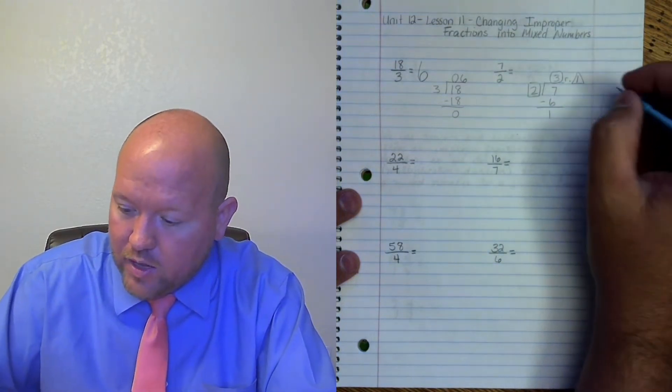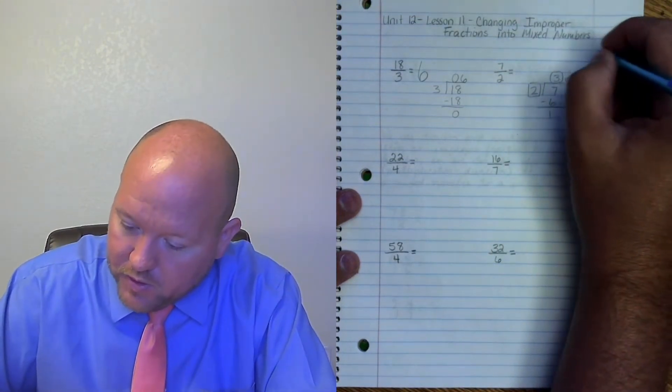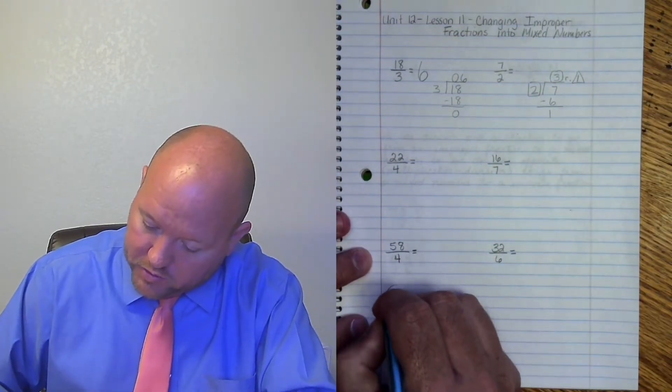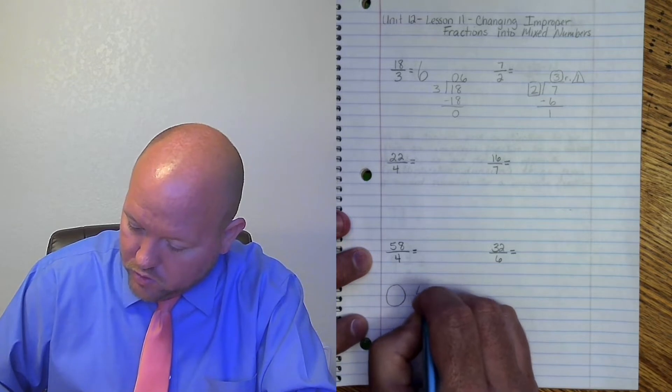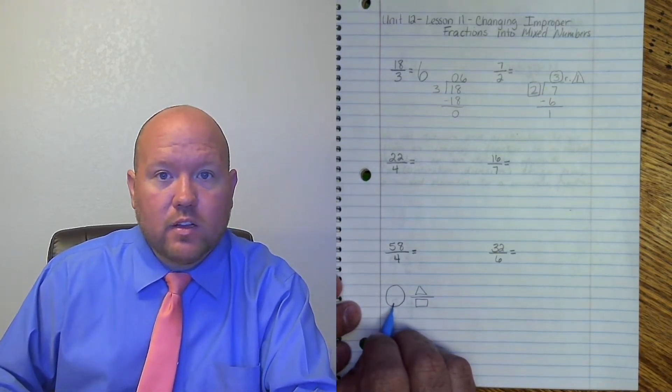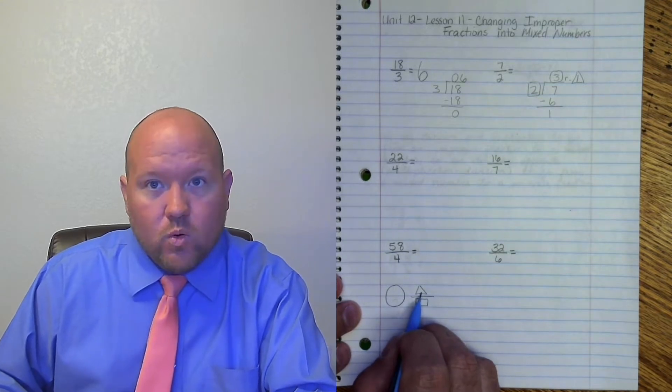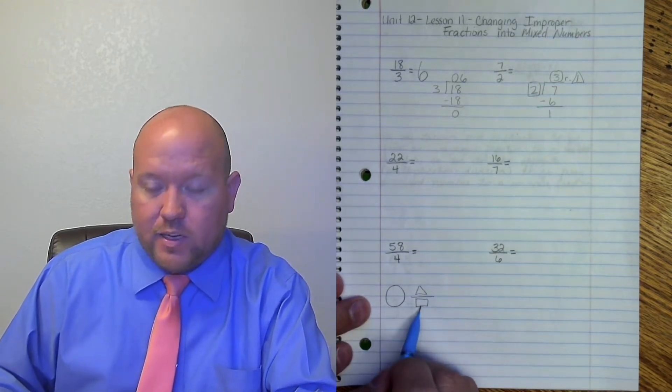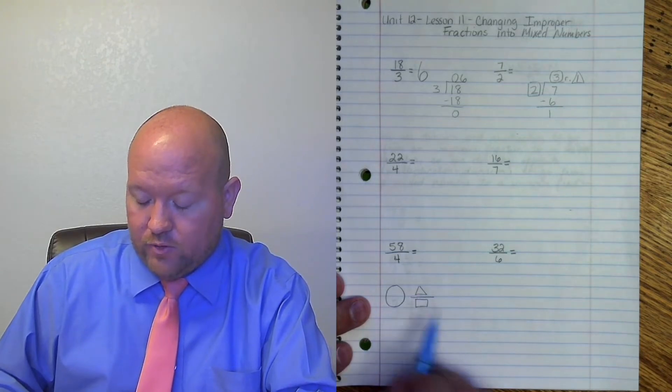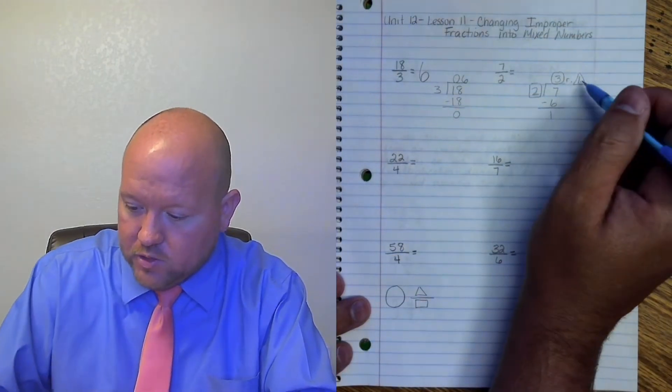Remember our image that we use. So I have circle, triangle, and square. Circle has to be on the ground because it would roll off the box or the triangle. And the triangle has to be on top of the box because the square would fall off the triangle. Triangle circle square.